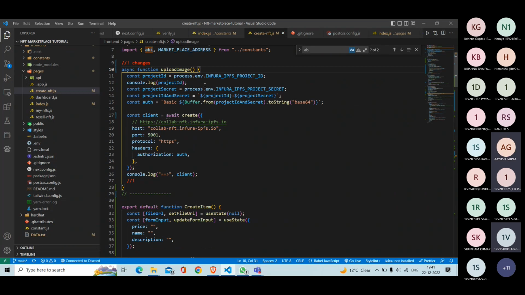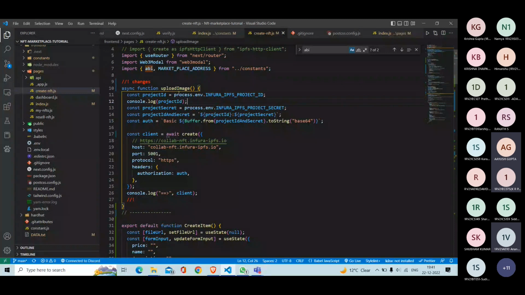So, upload image. I mentioned here we create the Infura IPFS project ID and project secret, a key-value pair, auth, basic. I simply copy-pasted these lines from the documentation. You have to use these four lines; just know there's no rocket science behind it.